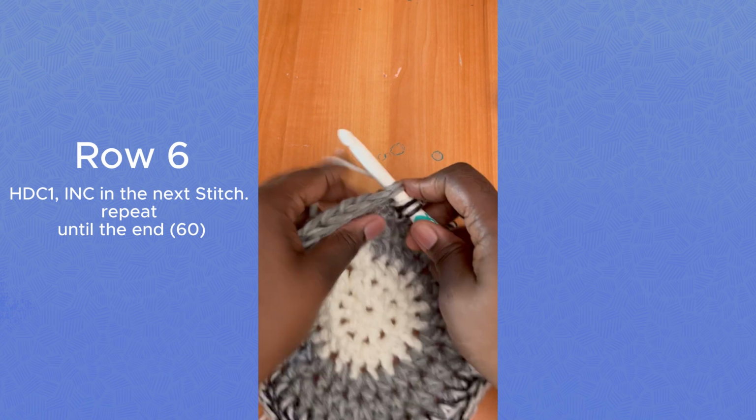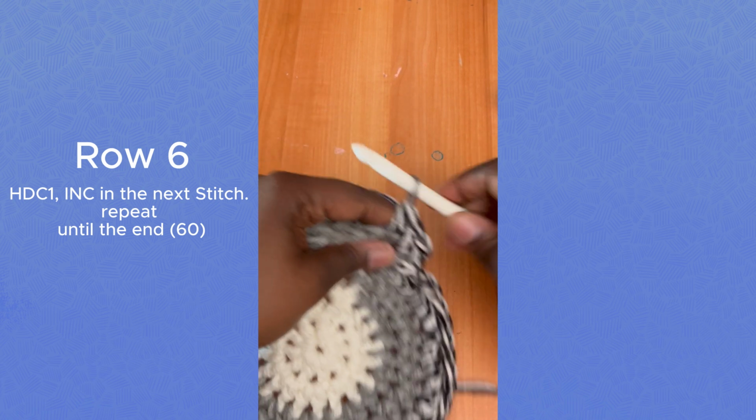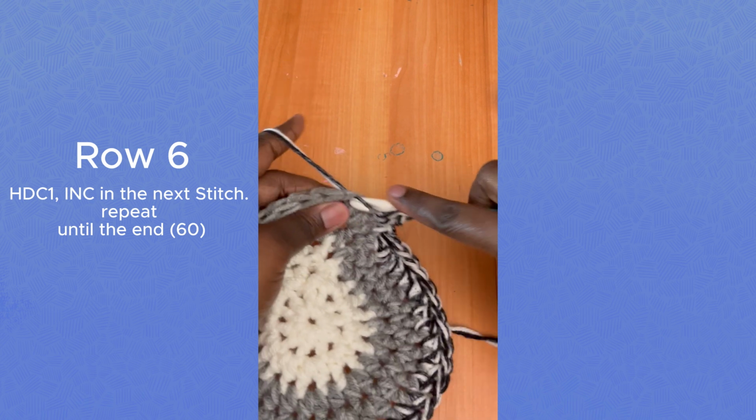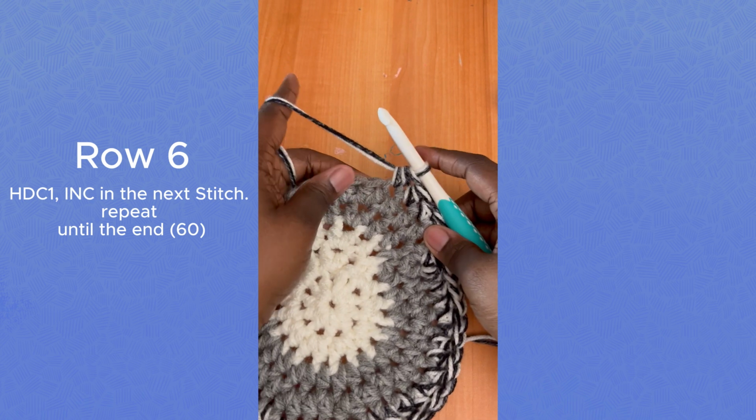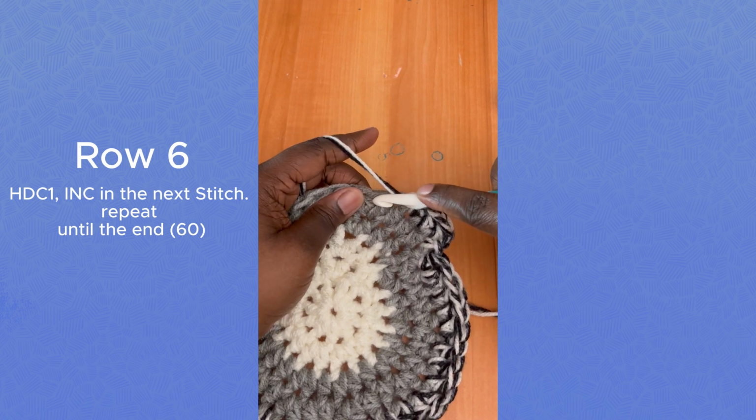1, 2, 3, 4. And you're going to do 2 half double crochets in the same stitch.